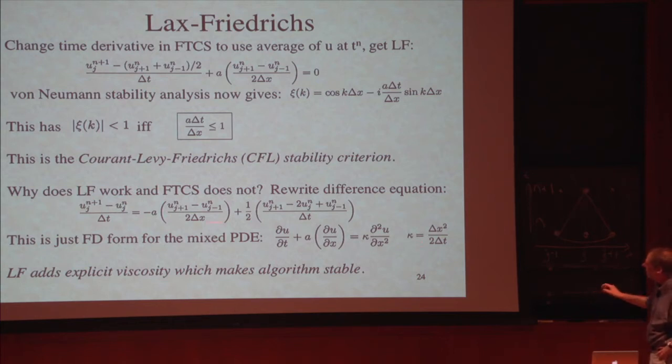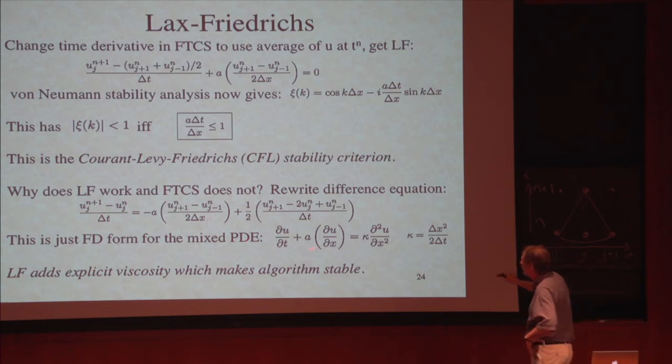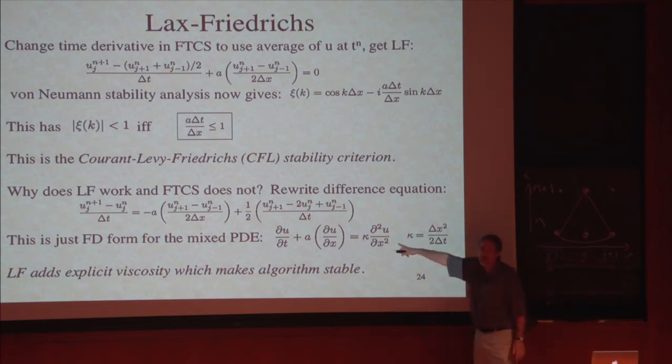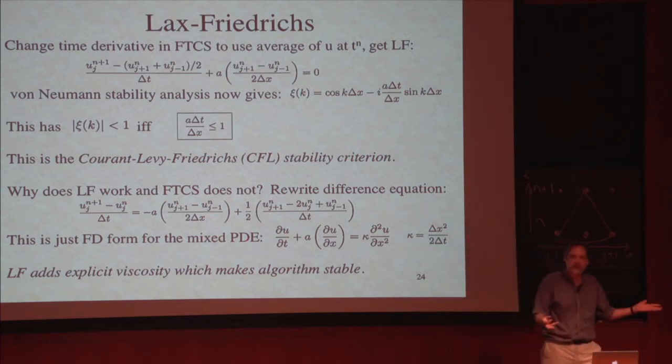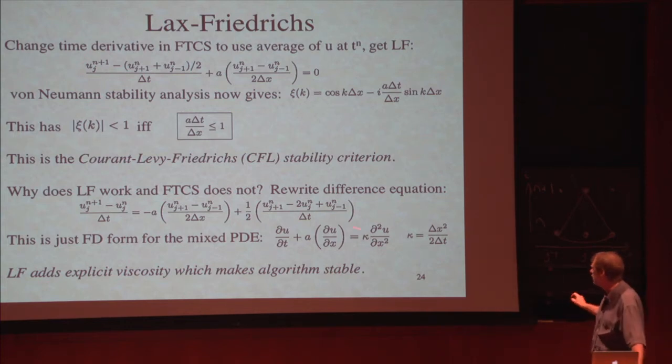So in other words, this form of the Lax-Friedrichs equation is not actually solving the linear advection equation. It's actually solving a totally different PDE, which consists of the linear advection equation plus this term on the right-hand side, which is a diffusion term. This is a mixed partial differential equation, the advection-diffusion equation.